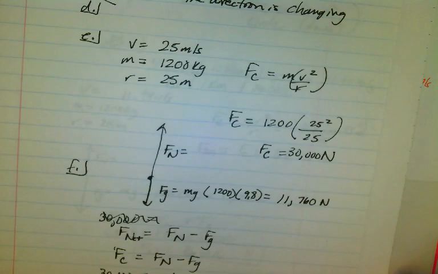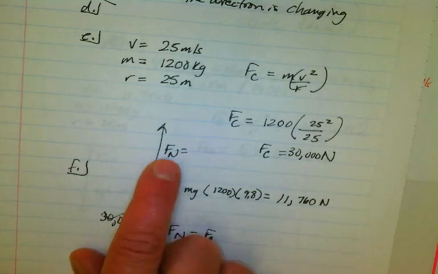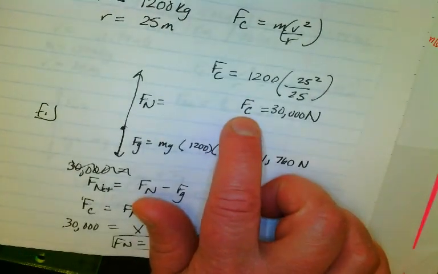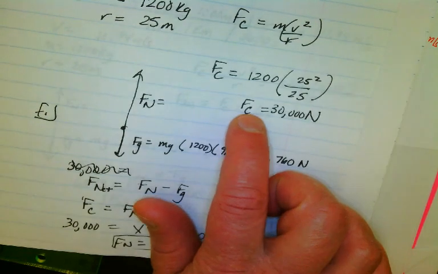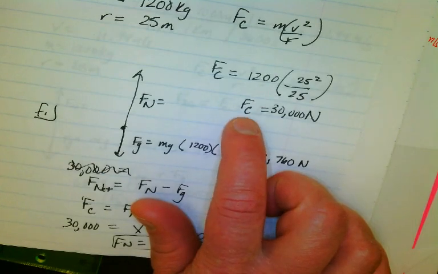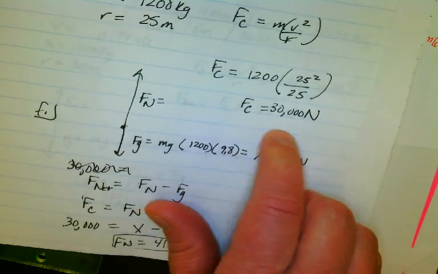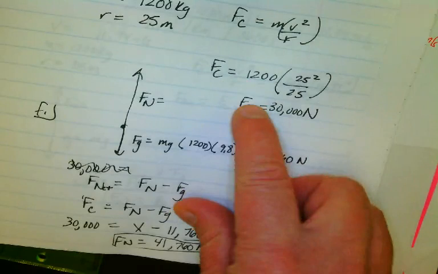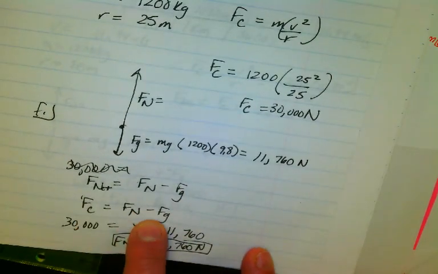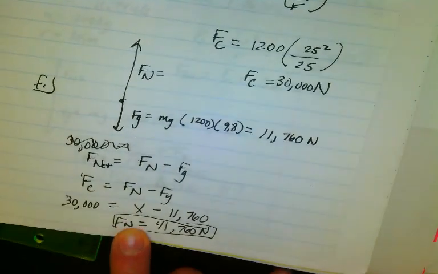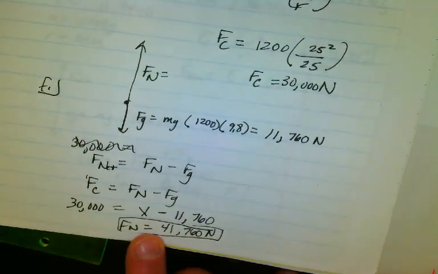So the centripetal force that's making you turn in a circle is this right here, and this is the confusing part. Everybody thinks that since we're writing the C right here, that this is our centripetal force. That is not the case. This is our net force. Whenever you have a net force, when you're going in a circle, you're going to do this calculation, and that's going to go right here. And then you're going to sum your forces just like we always do. And this is the answer you should get for F.